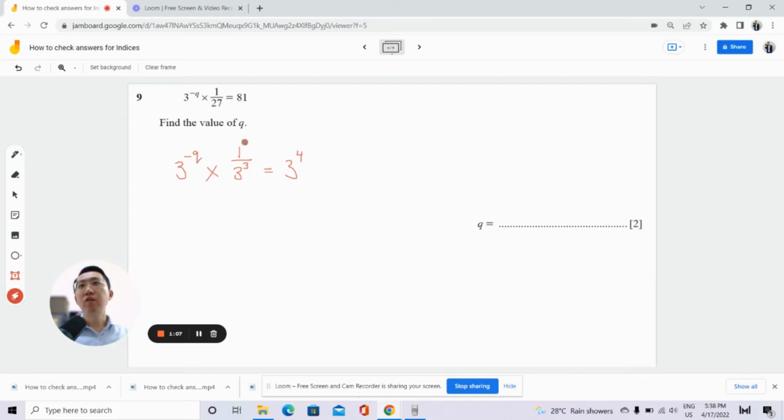Okay. Now, remember this kind of pattern over here, right? Can be converted into a negative indices, yeah? So I'm going to convert that. So this one, copy back, multiply with, okay, so you're actually going to shift up, become negative 3, and then copy back equals to 3 power of 4. So you want to check whether your conversion of this is the same as this 1 over 27 or not.